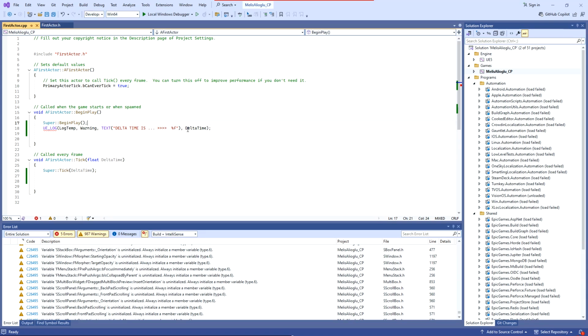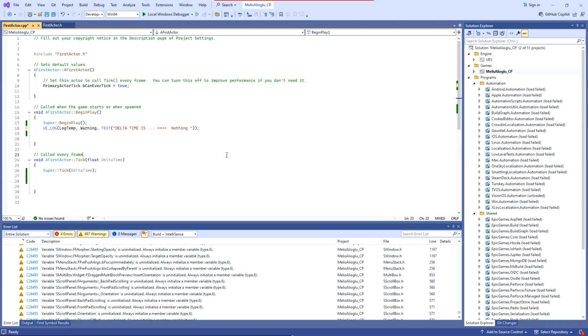Let's do it temporarily, because I don't like using the variable right now, because some people don't know how to create the variable. I'm going to create, for example, this, type here delta time, nothing.